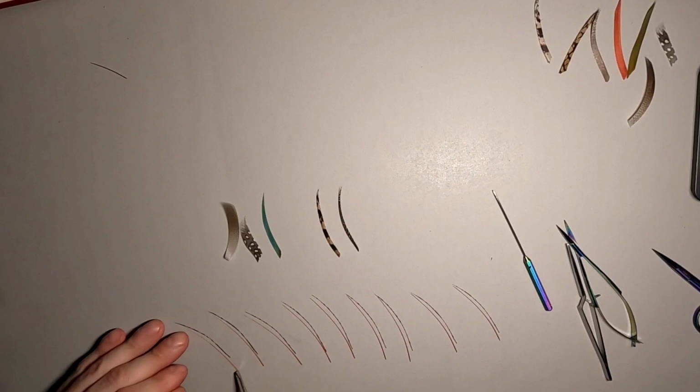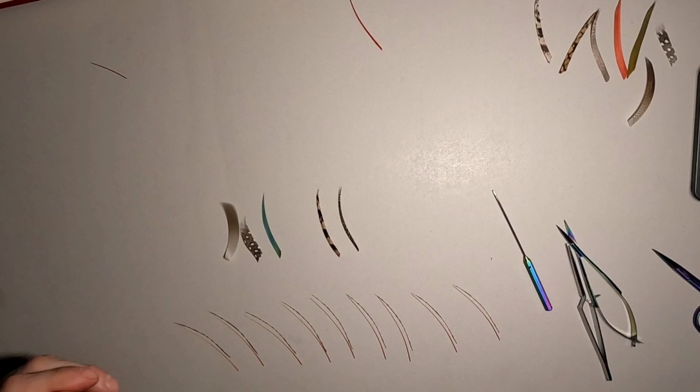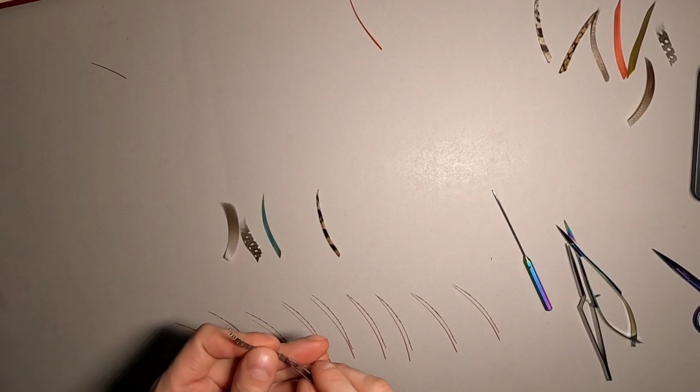Okay. Anything extra that you've got, you can set aside. I've got a bin that I put them all in. They're all compartmented out for each different kind. So if I want to make married wings, I usually go to that. But in this case, I can actually show you how it all goes together. So this is a very slow process.